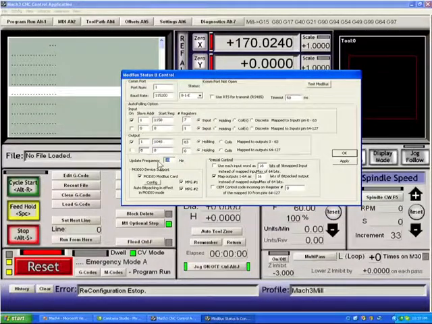The update frequency here tells the system how often to send these packets to the Mod.io and to read from the Mod.io or any ModBus device. Typically, I set mine to 20 Hertz, so 20 times a second you will get data from the ModBus and send it to it. Down here is a small box which is used to support Peter Homan's Mod.io bus card.